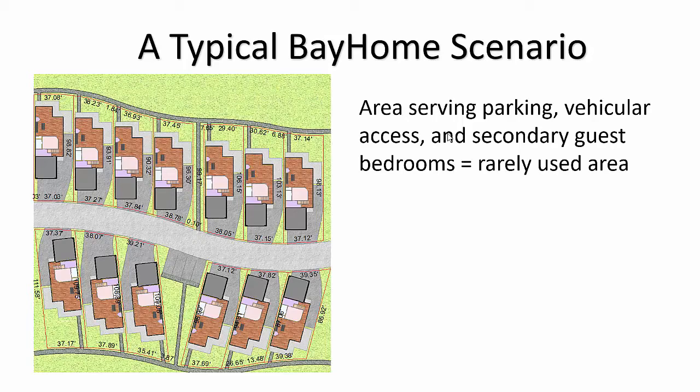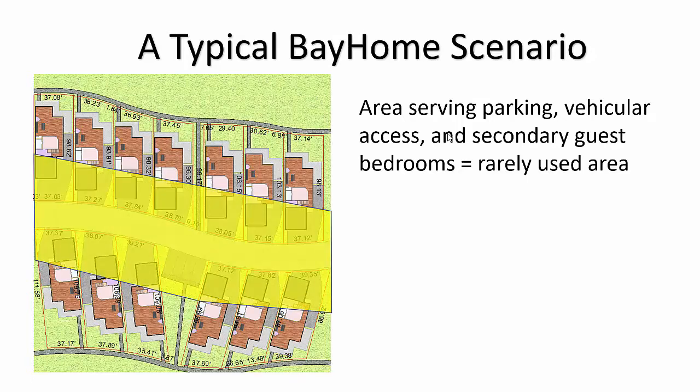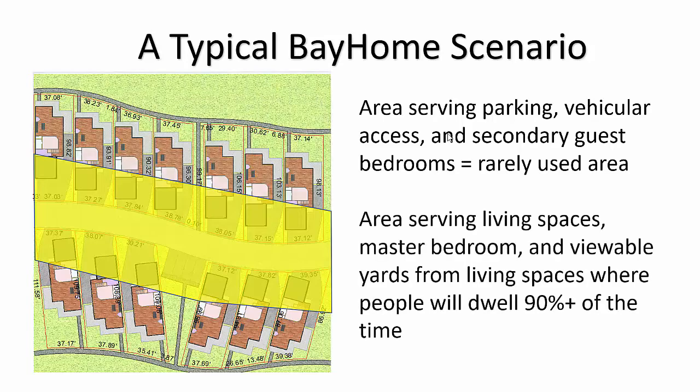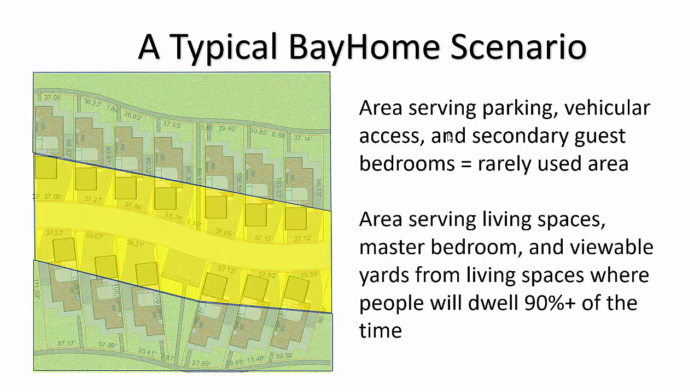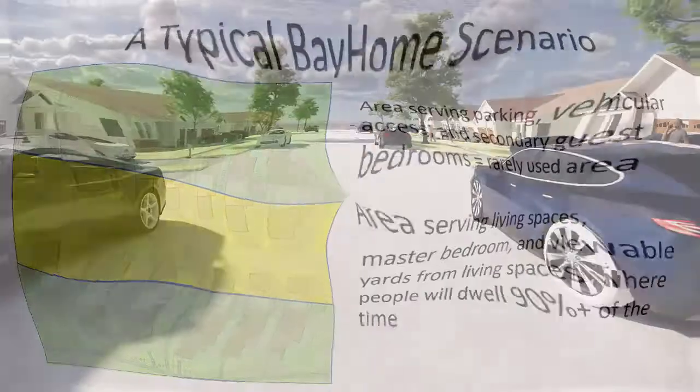So when we look at the typical bay scenario, the area that is secondary, the guest bathrooms, the service area, the parking area that you're spending very little time in day to day, is far less than the typical duplex scenario. So we're looking at value here. We're looking at livability. And the areas that we're using for livable spaces, the spaces that you experience every day, are much greater than a typical duplex scenario. So from that standpoint, the value of a bay home is much superior to the value of a duplex.